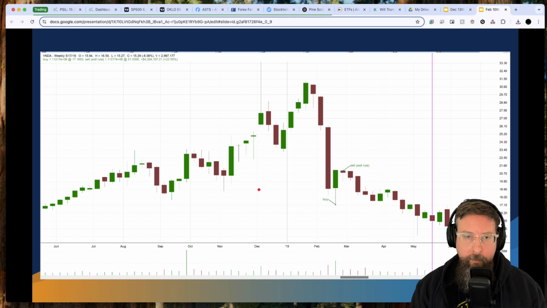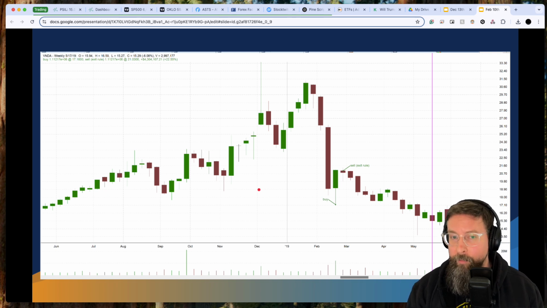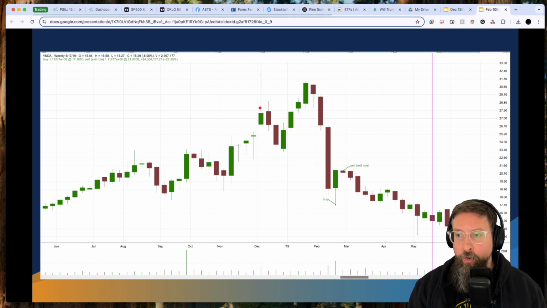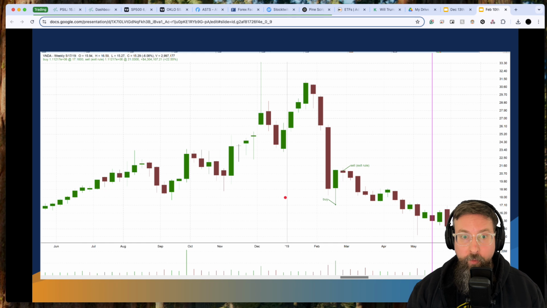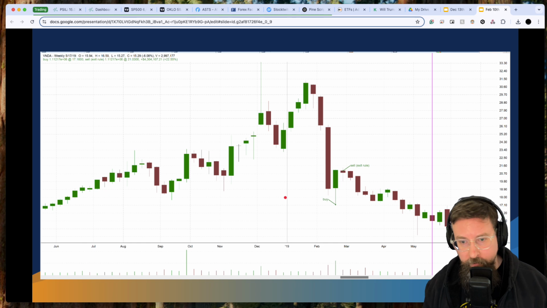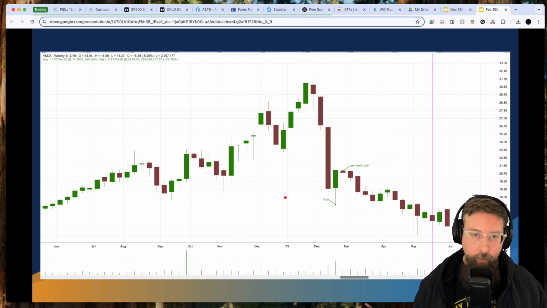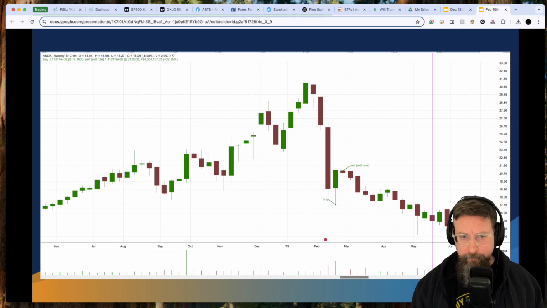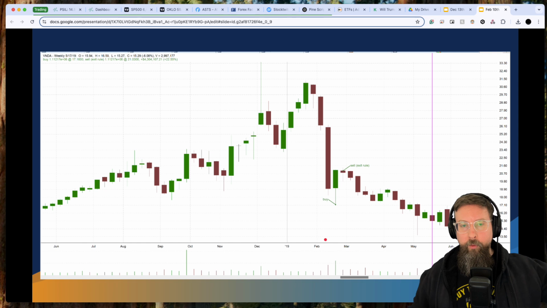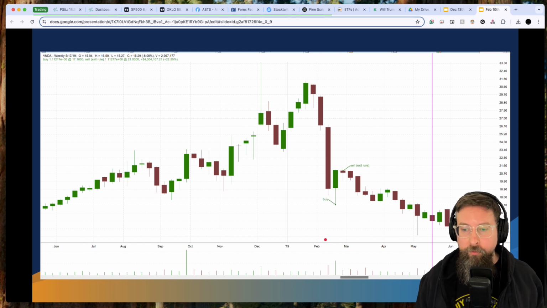So the reason that mean reversion works is because there have got to be people out there who are covering shorts. If you were short this thing at $30 and then it drops down to 18, you're probably going to be pretty interested in covering those shorts. Also, if you are a value investor, if you're a Buffett-style nerd and you say, I've done my discounted cash flow work on this one, and I think it's worth around $15, you might start buying it when it gets to this area right here. But let's focus on those short sellers. Again, they have to buy the stock back. It's the only way they make money on the trade.